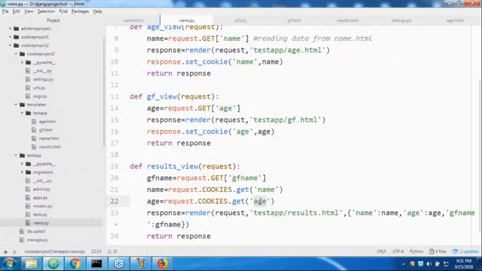Any doubt? Yeah, Shashank, just 1 minute. Up to this, is it clear for you people, right?